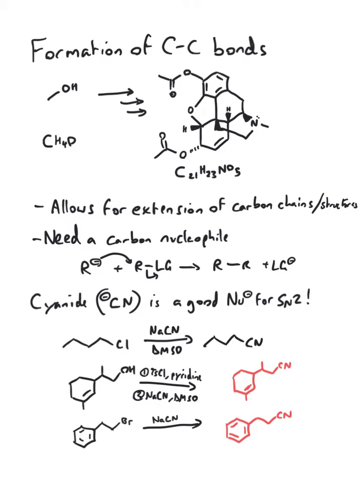Now, of course, you might be wondering, well, that just adds one carbon and then it ends with the nitrogen. Well, there are many reactions that we can do to modify the cyanide into other things and even get rid of the nitrogen if we wish to do so. But that would be organic two. We won't worry about it for now.